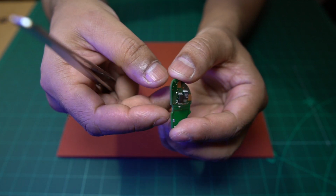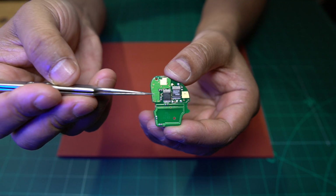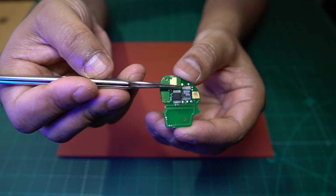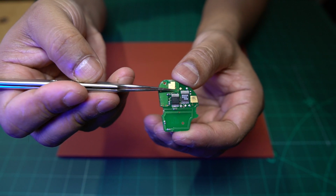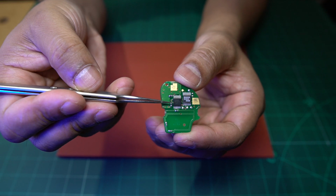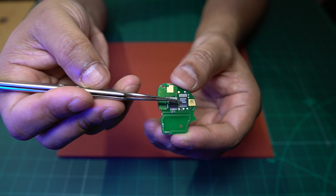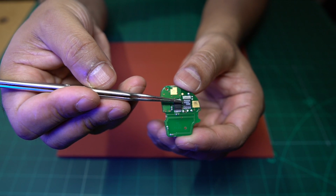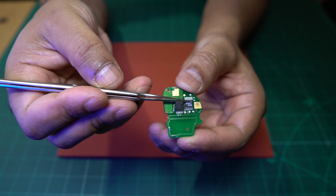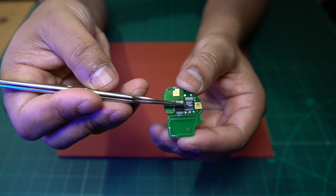But if you have a look here on the back, these are the main two ICs on this board. This one here is the RF IC, which we sourced and replaced in a previous video, and that got the key to emit an RF signal. This one here is called the 64006 IC, and that one is responsible for storing the code for the central locking.